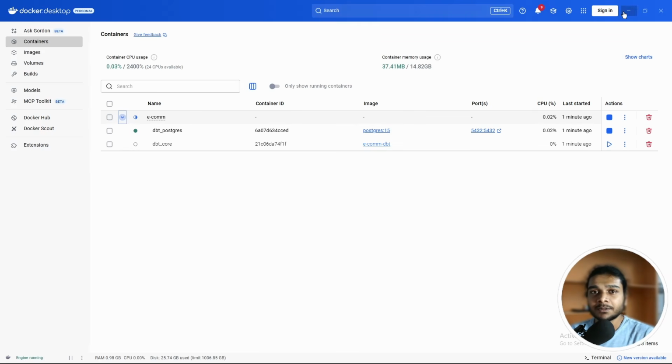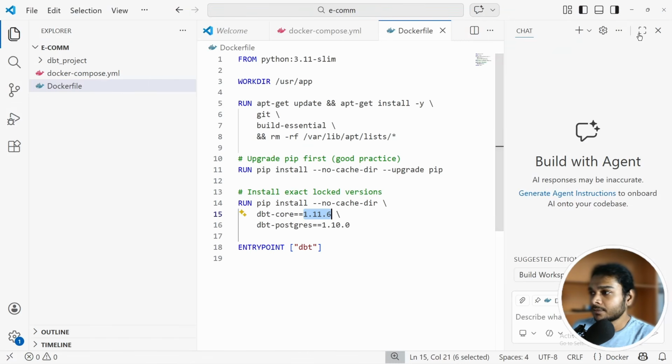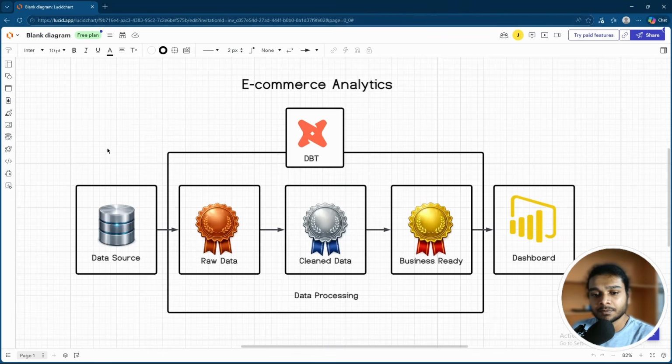With that, we have our initial setup ready. We have dbt core, so we can run dbt commands, or we can use dbt now. And also we have the database ready, where we have to save the data and transform the data. We have the setup ready. So we head to our first step, which is data source. Now we're going to see how we create the data source, and we learn more about what data we are working with, because we have to know what data we're working with before we proceed with the transformations, right? So we have to do that first.